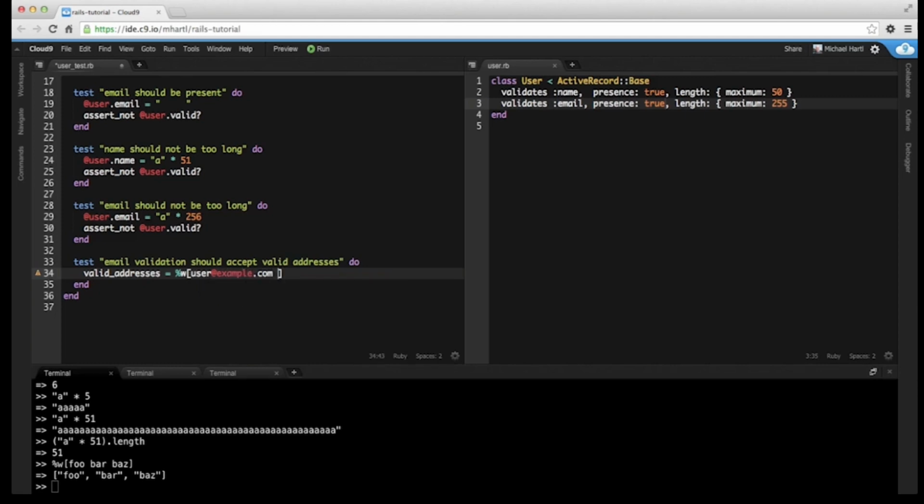So user@example.com. It should be case insensitive. So this should also be valid. We should accept underscores and hyphens. This tests that we can accept multiple subdomains, or a subdomain here, foo.bar.org. That should be valid.